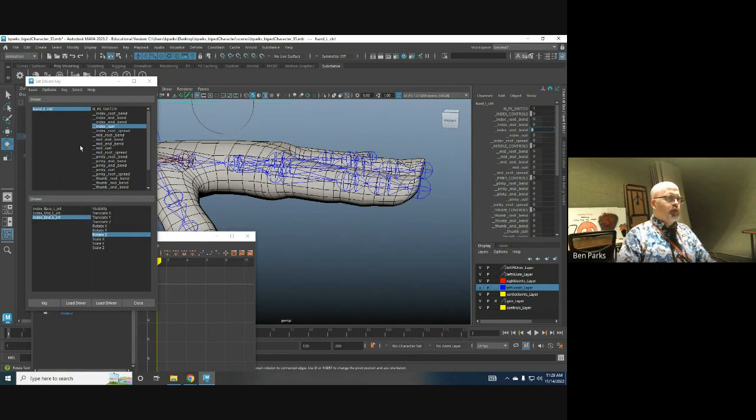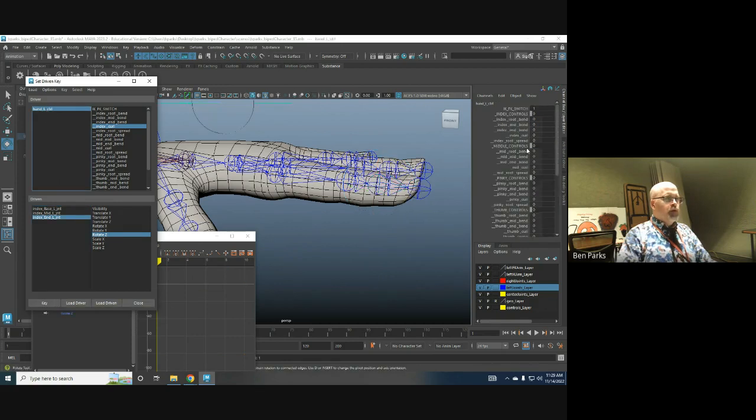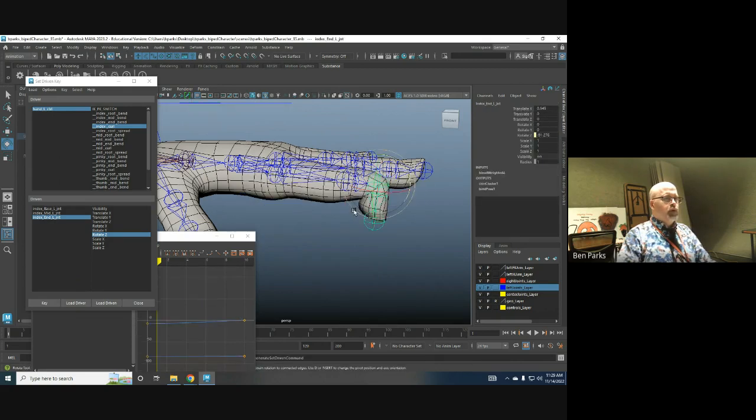End bend at 0. Index curl, end, rotate Z, key. Index curl at 10. Not index curl. What am I doing?